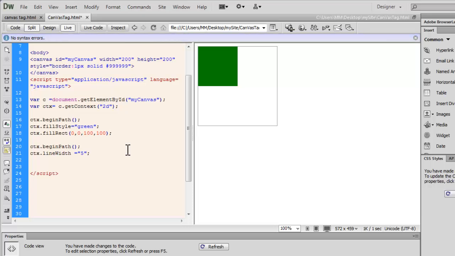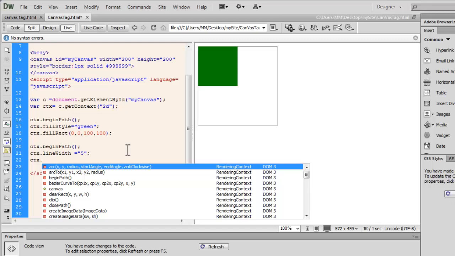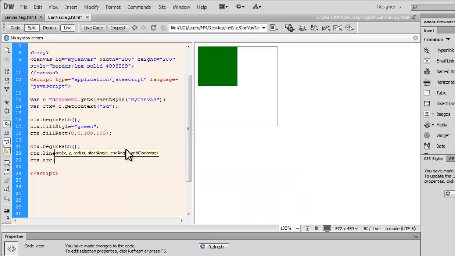Okay, cool. And next up, people, I'm going to use the arc method for the ctx, which is the canvas which is 2D ready. And the arc method wants me to push in the x and the y coordinates. So let's go with 100 each. It's going to refer to the center of the circle. The radius, let's go with 50 px. Then it's going to ask me the start angle. You should always keep it 0, the start angle for a circle. The end angle should always be kept at 2 into Math.PI. That is the formula to draw a circle, people. Not a part of the circle, but a complete circle.